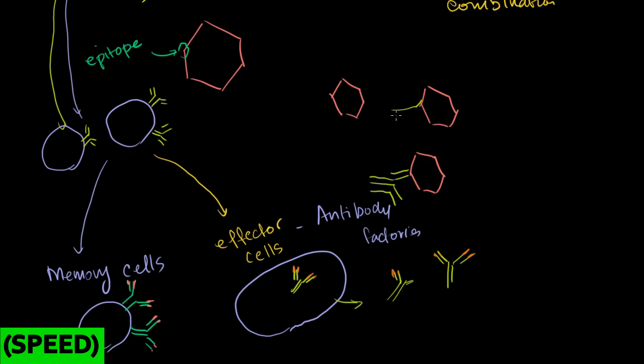And that has a couple of values. I'll just draw them like that. I don't want to spend too much time drawing them. One is it essentially tags them for pickup. Now, phagocytosis, this is called opsonization. Let me write this down. Opsonization. When you tag molecules for pickup and make it easier for phagocytes to eat them up, this is called opsonization. These molecules are called opsonins. The antibodies attach to them and say, hey, phagocytes, you should pick up these guys in particular.